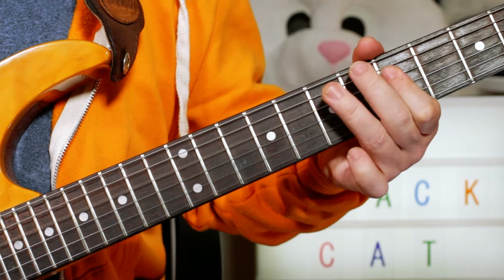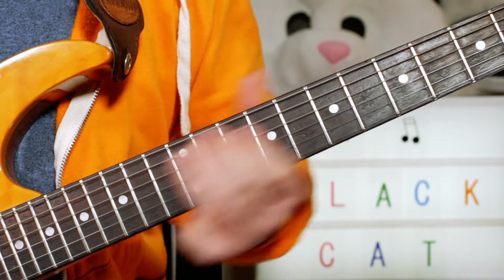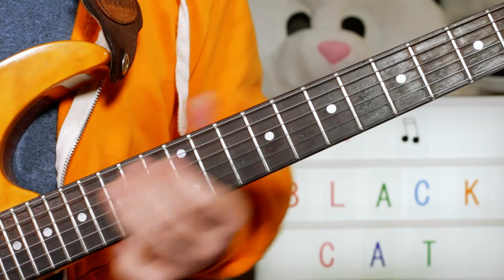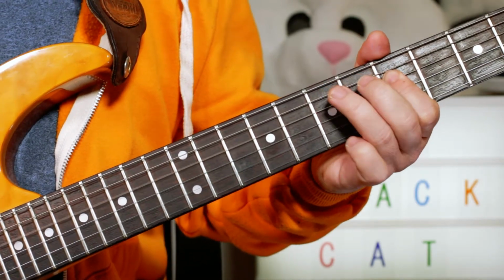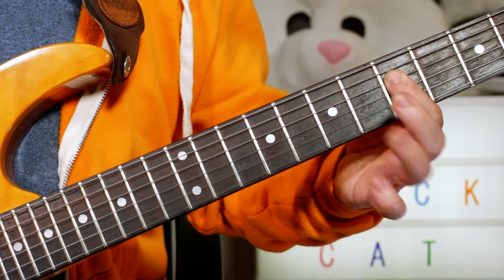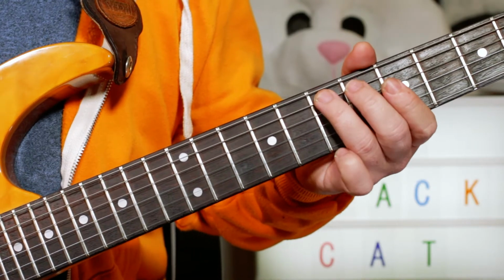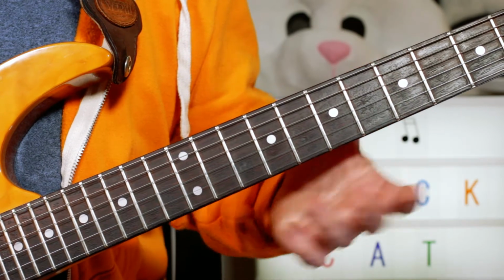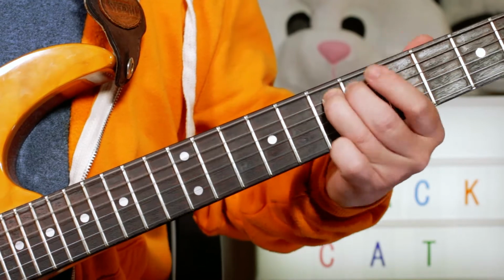And then we've got D, E, G, open E string, E. So same again, D, E, G, and an open E string. Kind of muted it. Don't want to let it ring out, so I'm just going to mute it as soon as I played it with my palm. Then an E on 7.